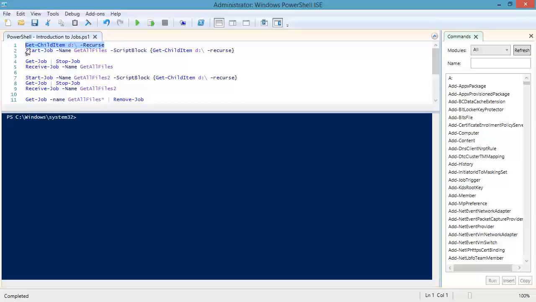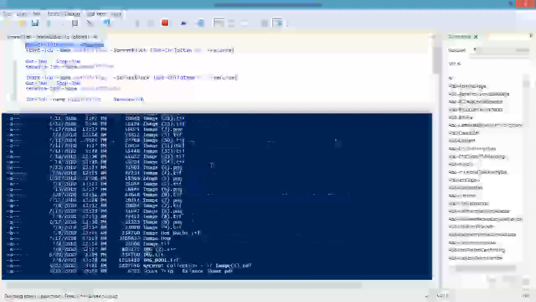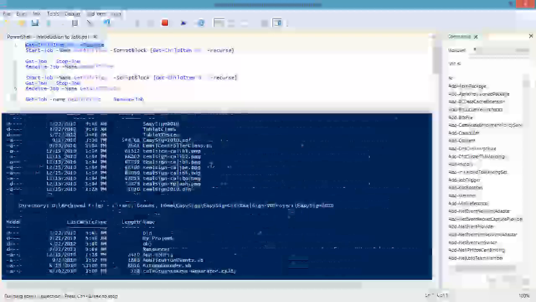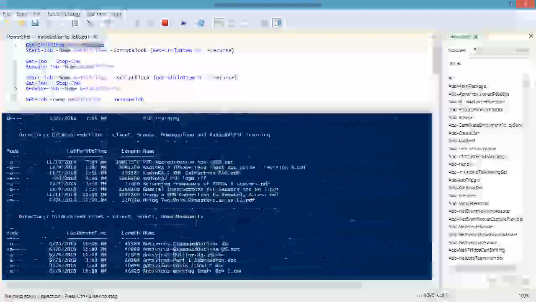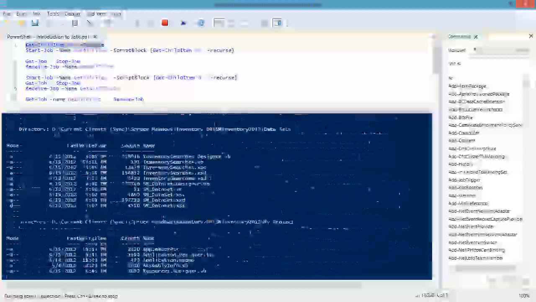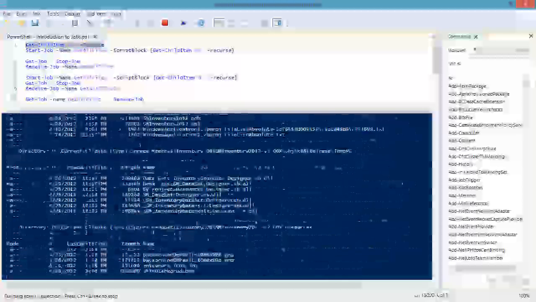So, there are some times in computer programming, including PowerShell scripting, where you have a blocking call. That is a task that takes a long time and prevents anything else from happening on the thread you're working in. For example, this command will go out and fetch every item on the D drive. As you can see, it's taking a while to run, and I can't do anything else. So this is not an ideal situation in many cases.